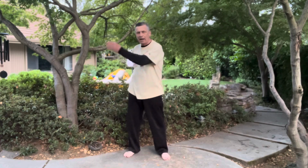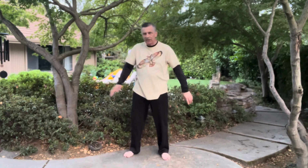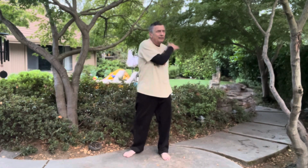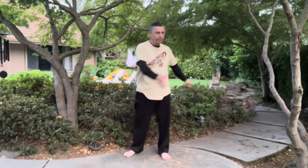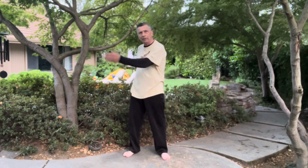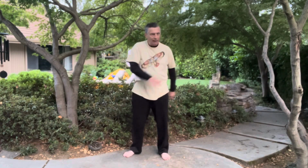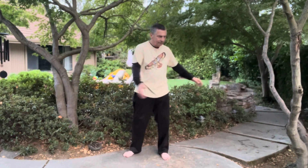And gently slapping over the neck and shoulder area. This releases any tension that may have accumulated throughout the day or throughout the night if you just woke up and are doing this Qi Gong routine in the morning. It's great to do before you go to bed as well, just to release any trapped energy. Bringing the knocking back down.